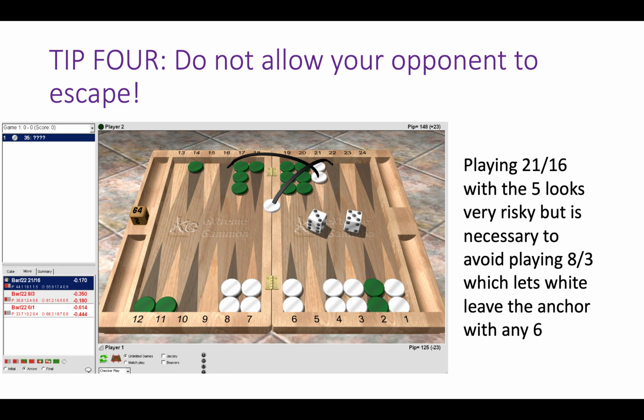If we consider if we played 8-3 with a 5, that would let Green leave the anchor with a 6, which would minimise our winning chances by about 6%. So this is a good illustration of when to take measured risks.